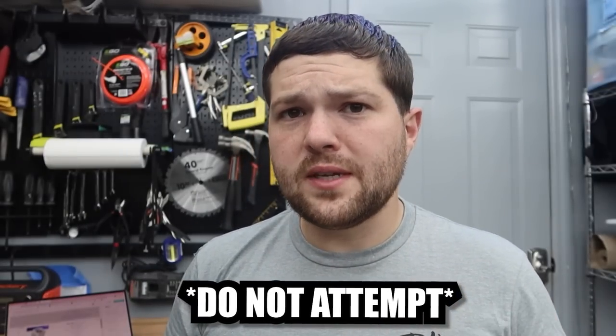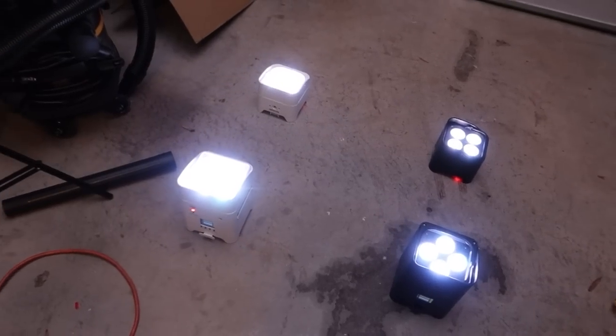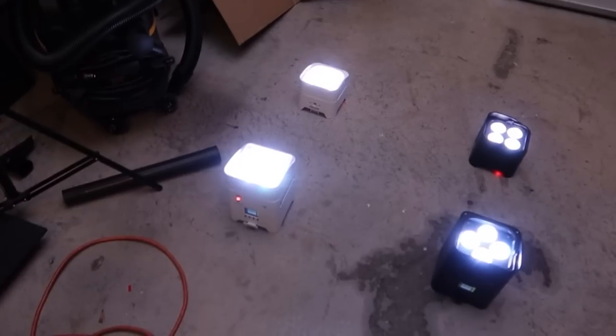So the first test we did was max power, and you will never ever do this with these lights. Never. This is the absolute worst case scenario, and you should never do this to your lights because it's stupid. What we did was we turned on every single color fader at max. So red, green, blue, amber, white, UV, these are hex lights. All of those faders on max, max brightness across the board. Like I said, you'll never do this.